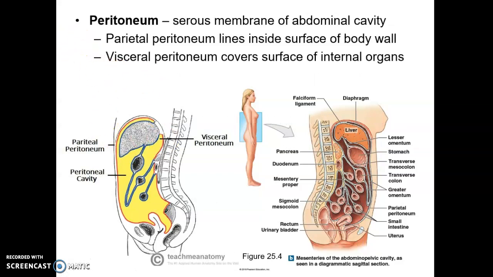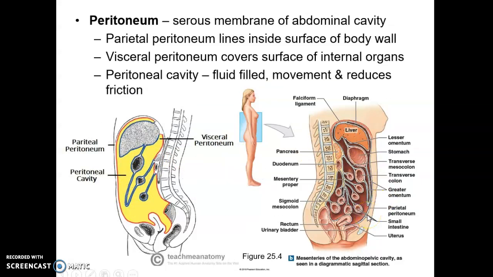The visceral peritoneum, remember visceral is innermost because the way to remember that is your visceral organs are inside, so the visceral peritoneum covers the surface of the internal organs, color-coded here in blue. And then the peritoneal cavity is greatly exaggerated here, but it is a cavity that's filled with fluid that allows for some movement of these organs, but yet the organs are held in place by these tissues, these mesenteries, as we'll see and learn a few of them.